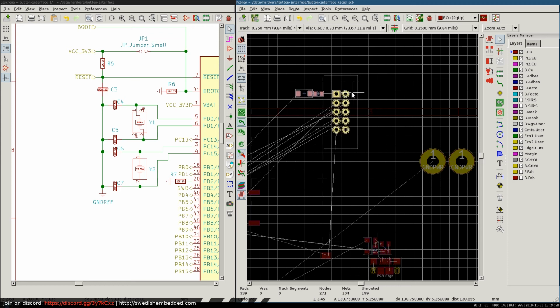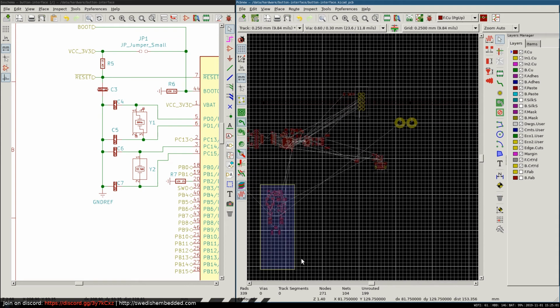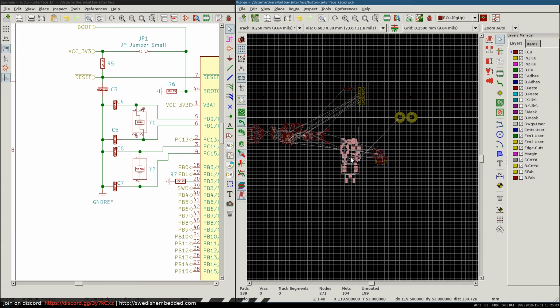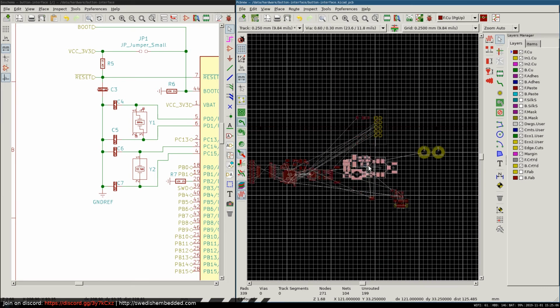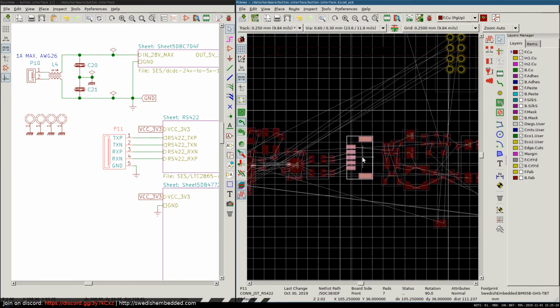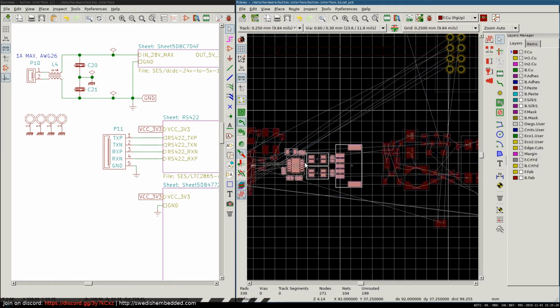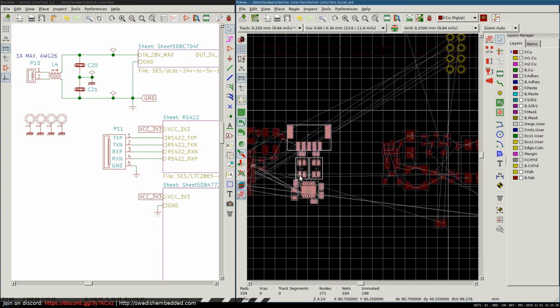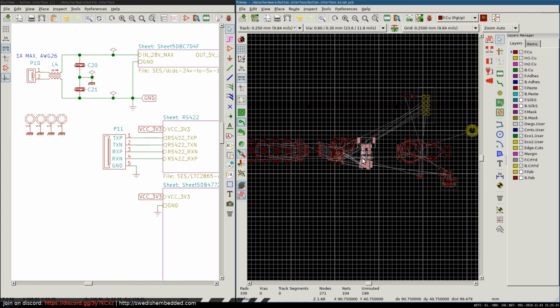Okay, so this one I'll probably change to a different connector. The power will have to take whatever space it takes. This has to work from 24 volts. I could actually have this one. Okay, I think that it's quite likely that this connector would actually do best on the side of the PCB.